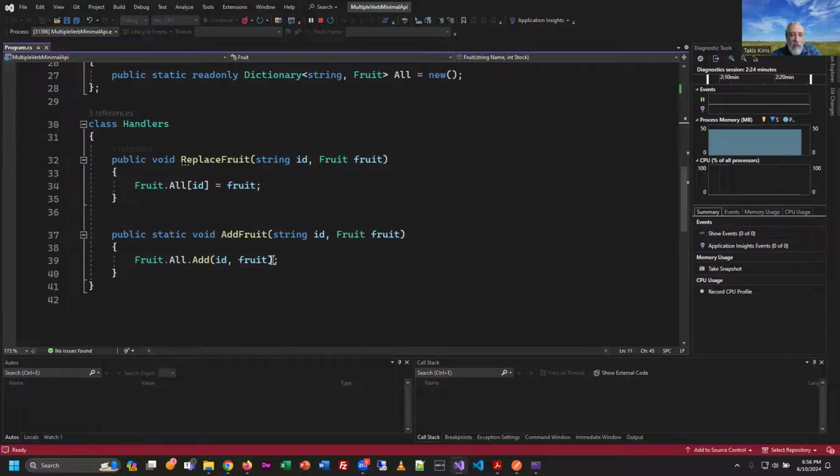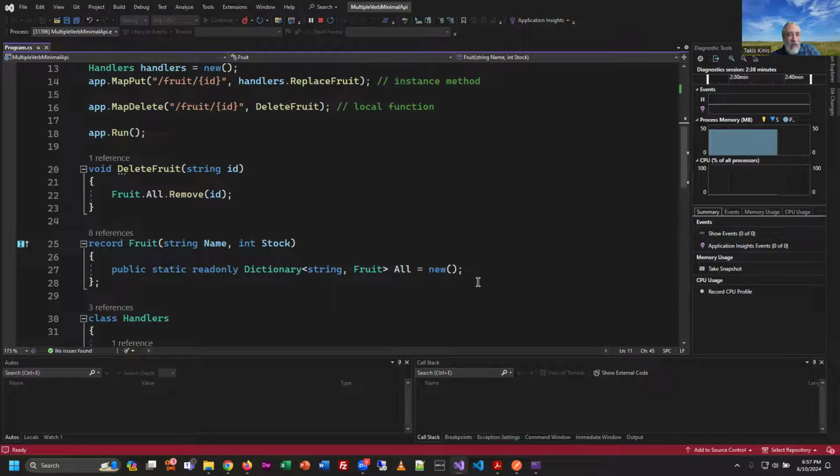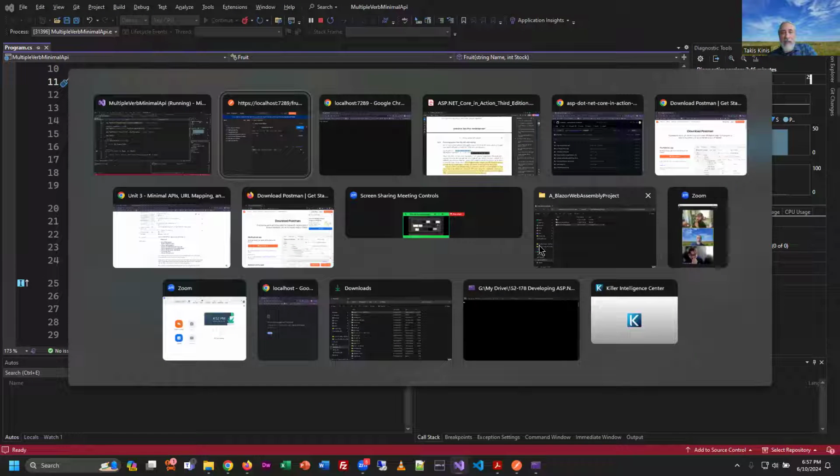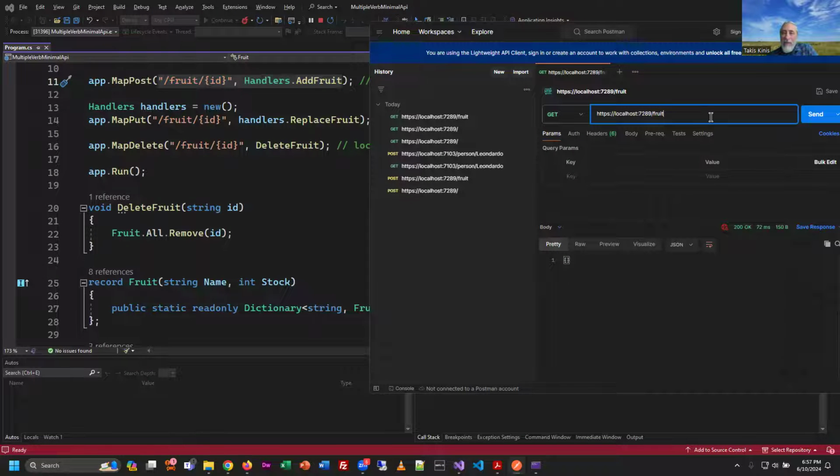So I would have to come down here and look. Yeah, this is just taking an ID and a fruit object, and then adding that to our record of fruit. All right. So this is where I got stuck. So let's see if you guys can help me work through it.